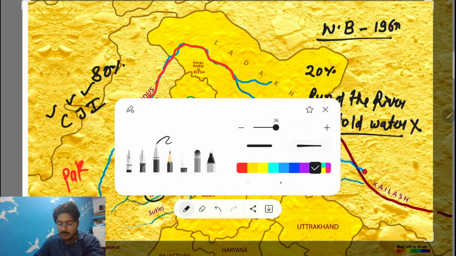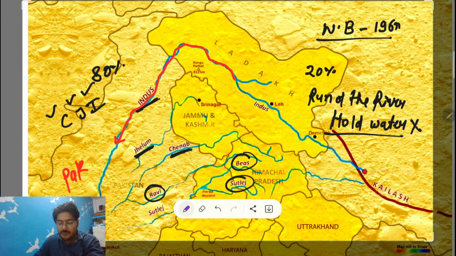One question was there in the UPSC. And what is this question? The question they have asked is, which is the one river in which two rivers merge? So this is the Jhelum. Jhelum is the river in which you may see here comes the Beas and here comes the Ravi. They both merge in Jhelum. So this was the question in the UPSC from the point of view of the Indus River. Okay? So this is the overall Indus River system. You should know about the Indus River system.